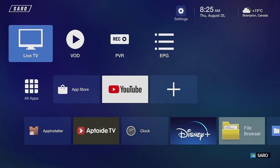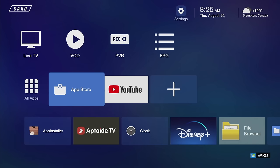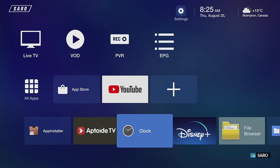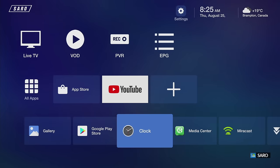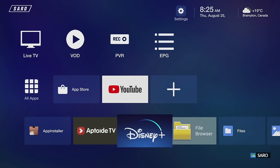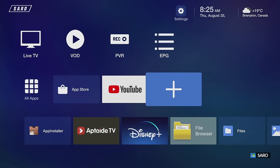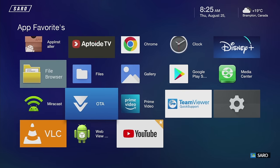So you have your four icons on the top, and then you have all applications, which also shows on the bottom. And the best part is that even if you don't want one of these apps, like this one, just click OK on it, you'll get a little button that says move, click on it, and then you can move it away, press OK, and it just resides there. So this way on the main screen, you do not see it. Same thing you can do for your shortcuts.